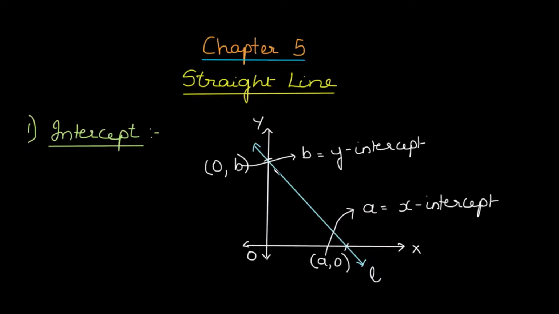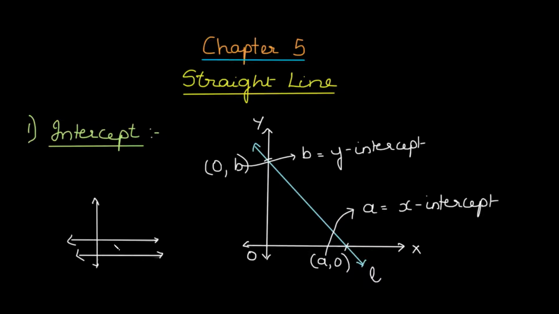So that means the x or the y-intercept of a line is basically that particular coordinate at which the line touches the x or the y-axis. Now suppose a line is parallel to the x-axis. Suppose you have the x and y-axis this way. Let me draw the line this way now. Over here the y-axis and the x-axis. Now suppose a line is there which is parallel to the x-axis.